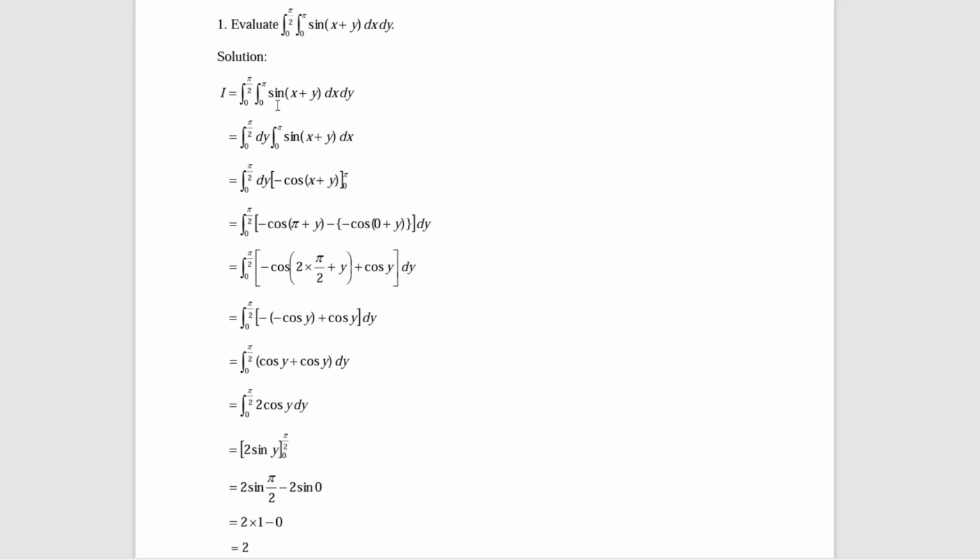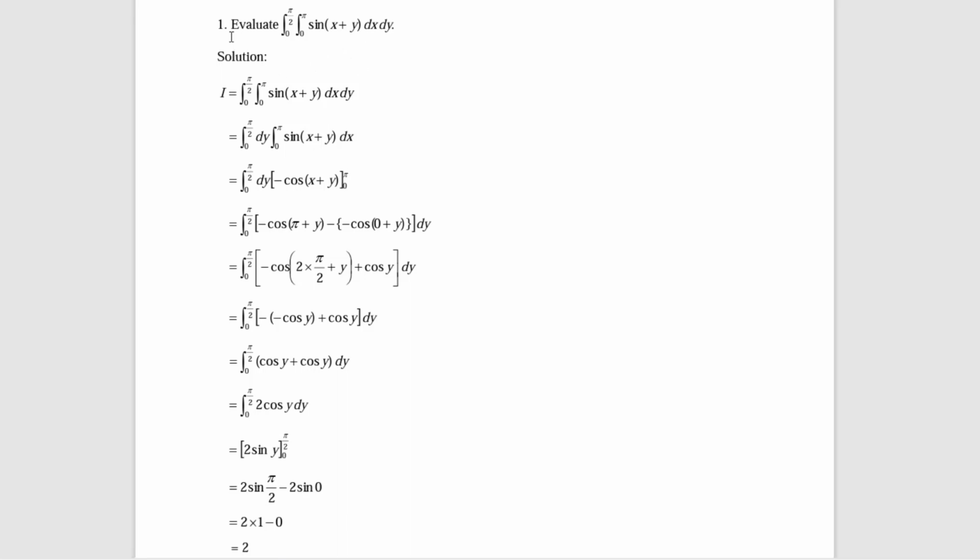Now this integration is the left side integration sign, right, where the limit is from 0 to pi by 2. So the second integration part is done in this line. So we just did that. Now in the next line we just put upper limit, then minus lower limit. So we have 2 sin y. So in case of y, we first put the upper limit pi by 2, then we gave a minus, then we put 0, which is the lower limit, in the place of y. So this way we got 2 sin pi by 2, and sin pi by 2 is equal to 1, and in the right side we got 0, because sin 0 is 0 and 0 multiplied by 2 is 0. So at last we got 2.